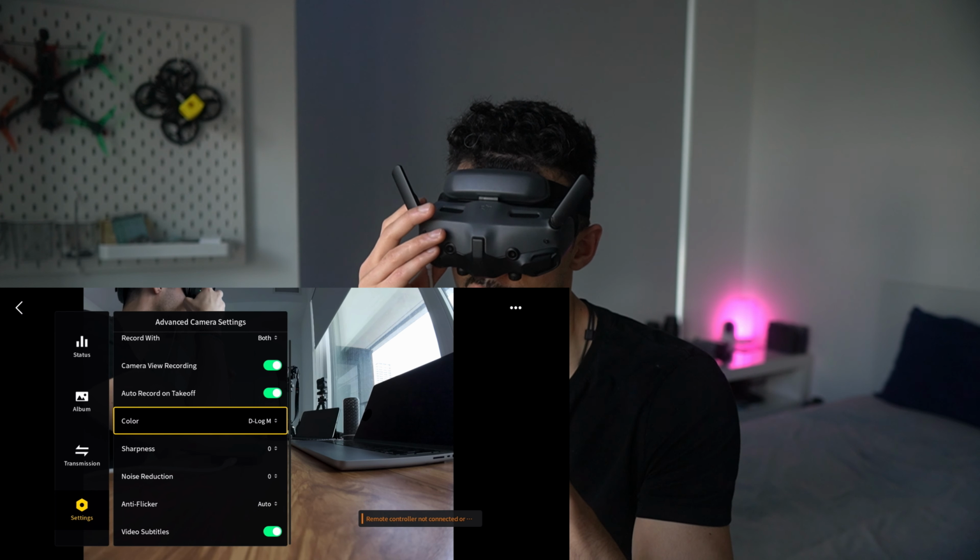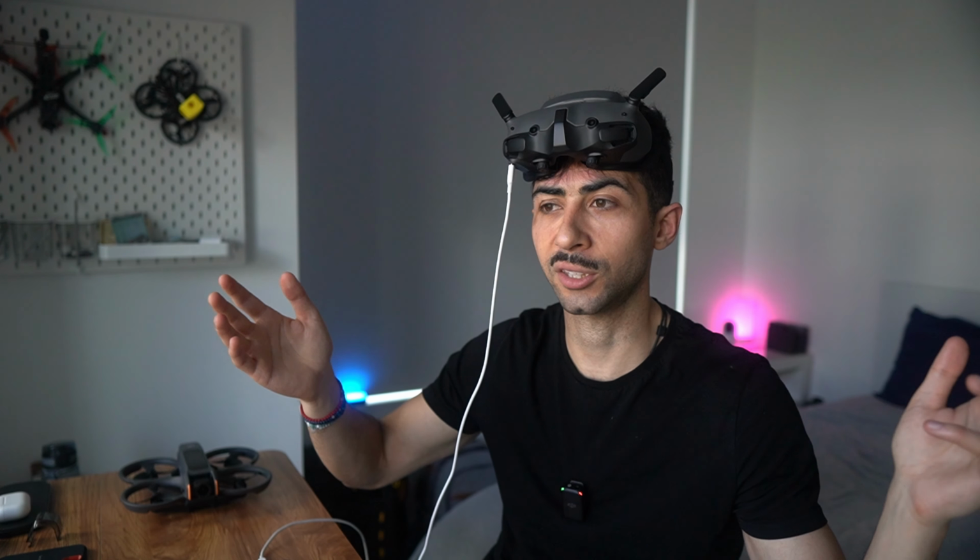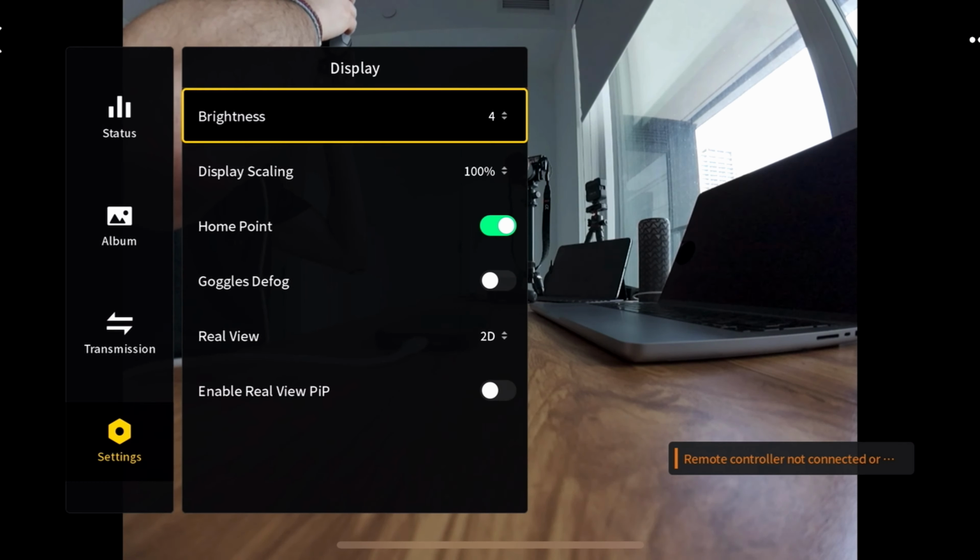Oh, make sure you set this on. Auto record on takeoff is so handy because you don't want to go off flying and then forget to hit the record button. We have our display here.